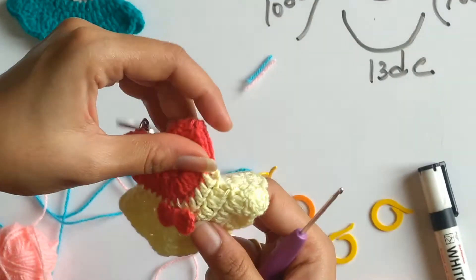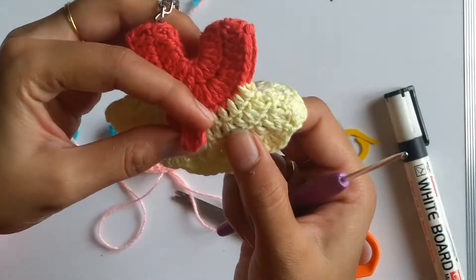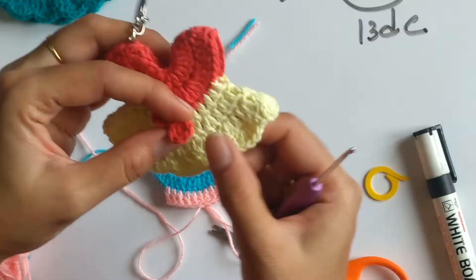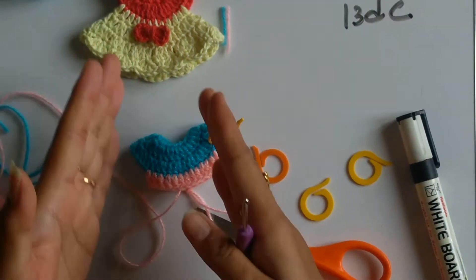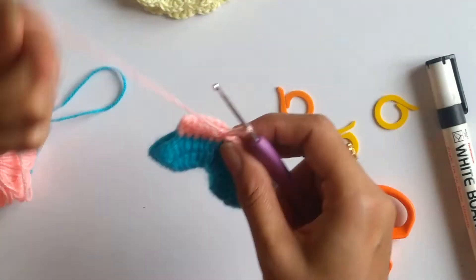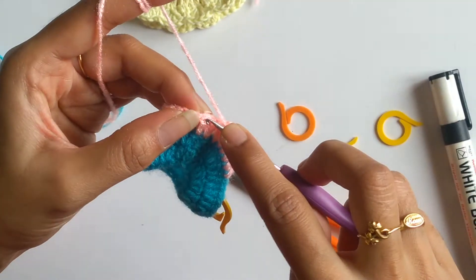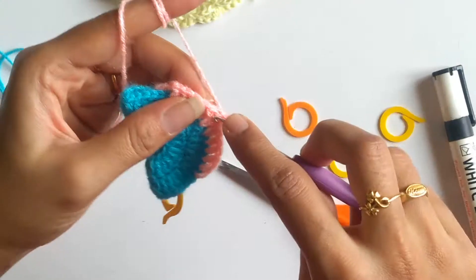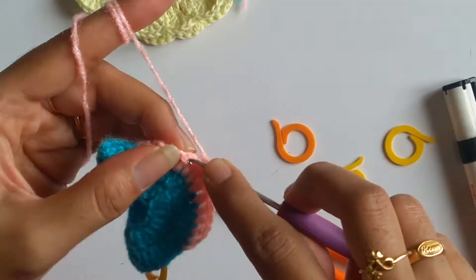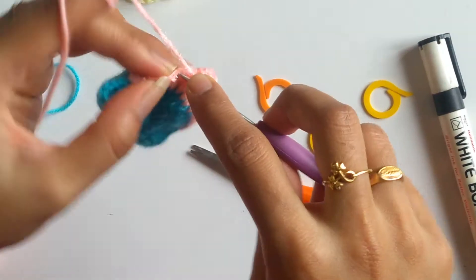For the second row, I have followed an increase pattern to make the skirt wider — one double crochet into the first stitch followed by two double crochets into the second. If you want the skirt portion to be wider, follow this pattern; if you want it narrower, work one double crochet into each stitch, but a skirt won't look good if it's quite narrow. So I'll chain three as my first double crochet, then into the second stitch work two double crochets. Continue this sequence of one double crochet then two double crochets until the end of the row.